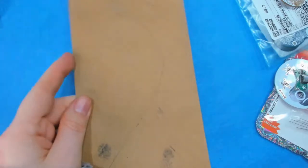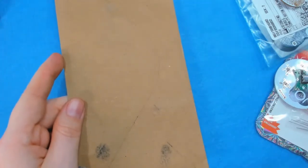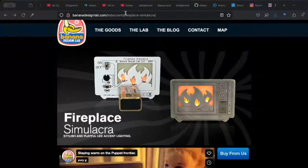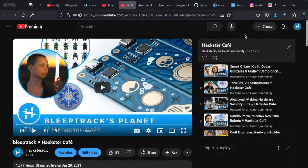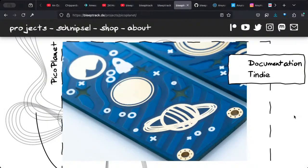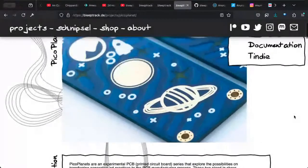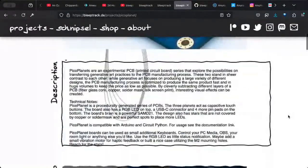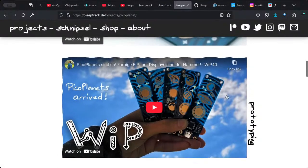This is an envelope from Bleeptrack, someone who's been on the show before. And by the show, I mean Hackster Cafe. Let me pull that up. Bleeptrack is this amazing generative artist who has made beautiful generative art PCBs called Pico Planet. And you can find those, they used to be on Tindie. I believe they're out of stock. But I think each one, there were three different ones, but you could download the code to generate different designs too.